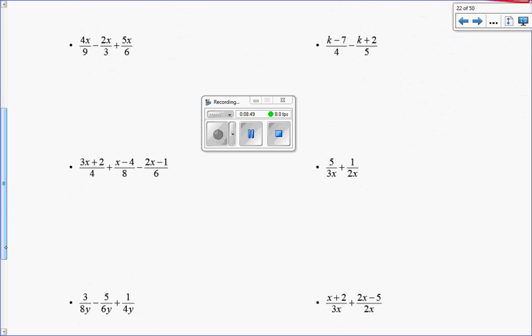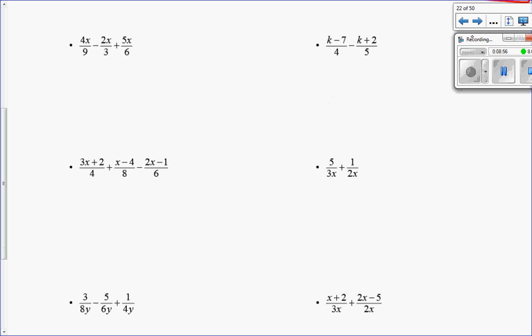Okay, moving along to the next example. I now have some denominators that are different. And this is where I'm going to have to make sure that I have common denominators before I can do the adding or the subtracting part. When I look at the denominators in this question, I've got 9, 3, and 6. I'm looking for a common denominator, a number that 9 would multiply to, 3 would also multiply to it, and 6 would also multiply to it. The common denominator would be 18 then, wouldn't it?